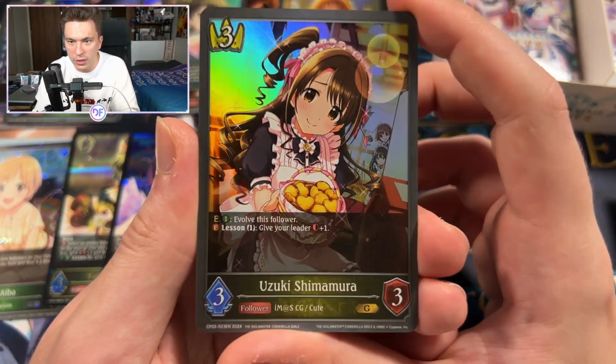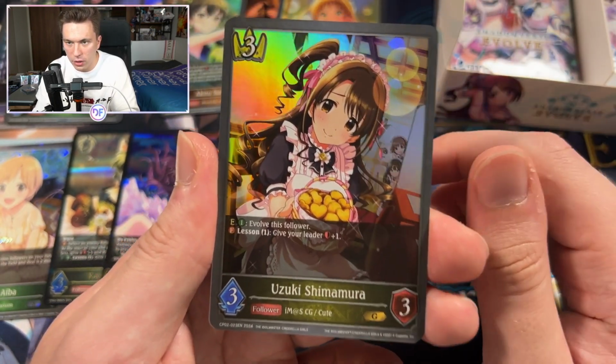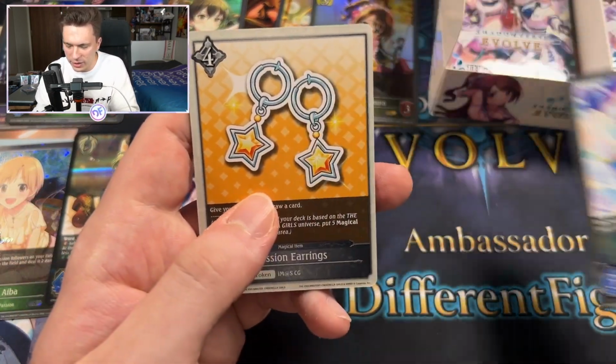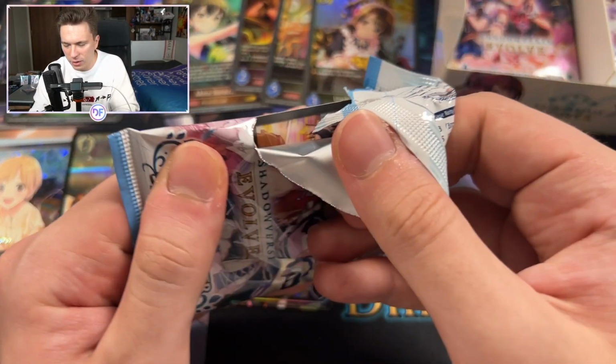Ooh, Uzuki Shimamura. This is definitely the gold that was the biggest chase card in the set, especially the Evolve version. She's a 3 cost 3/3 that just heals your leader 1, but on Evolve, she searches for really powerful cards, and that's why she's considered to be very good. I'm sure we'll hit the Evolve version throughout the 2 boxes, so I'll just wait until we get that. Oh no, this pack.